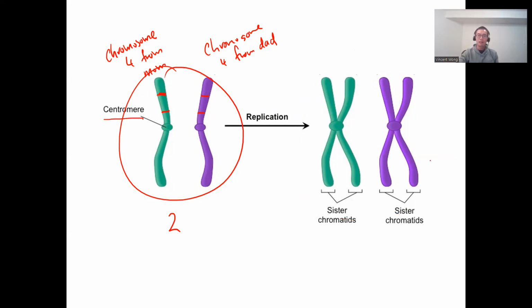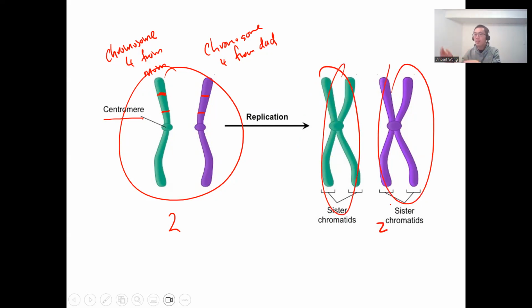But the way that the scientists decided to count chromosomes is this: if they are stuck together, you still call it 1. And so even though you see 2 strands here, because they're stuck together, we call this 1. And so this is 1 and 2. So even though you copy them, afterwards we still count them as 2 chromosomes, even though there are 4 chromatids. All right. So please keep that in mind as we continue to discuss what happens in mitosis.